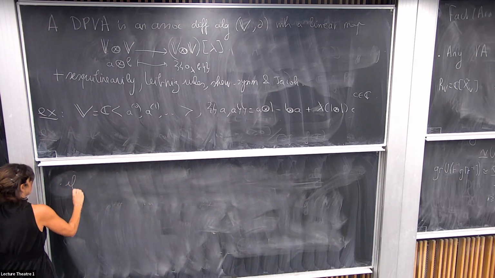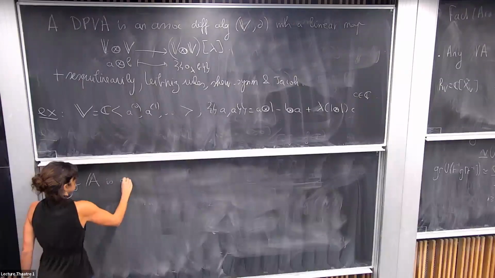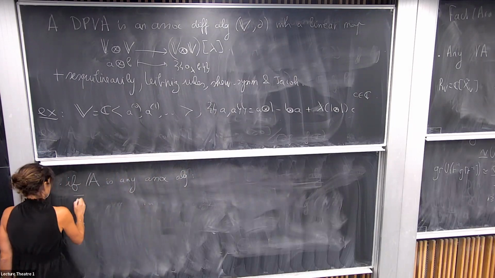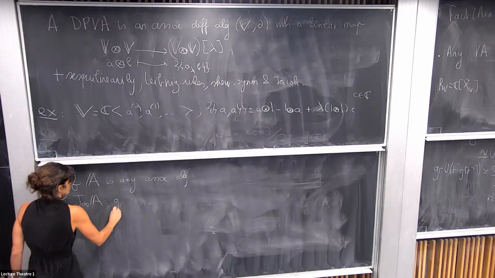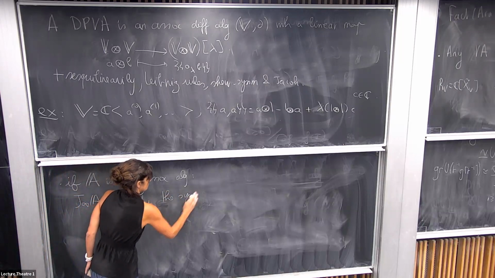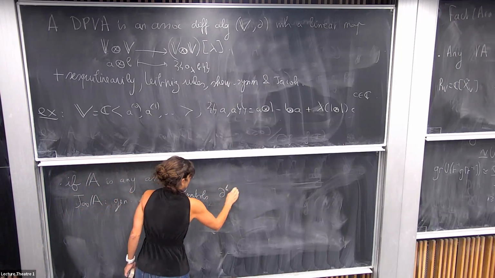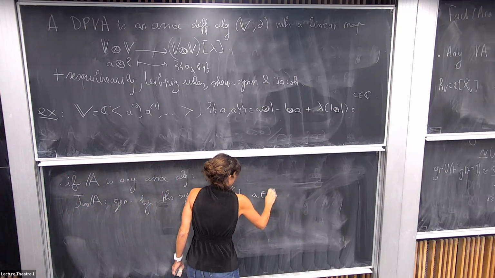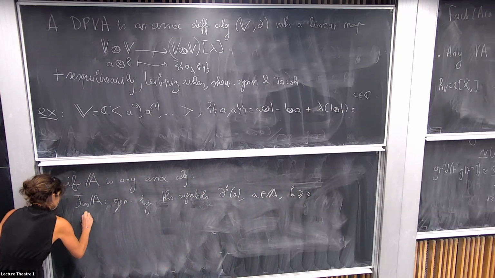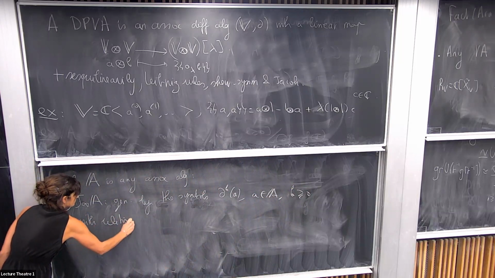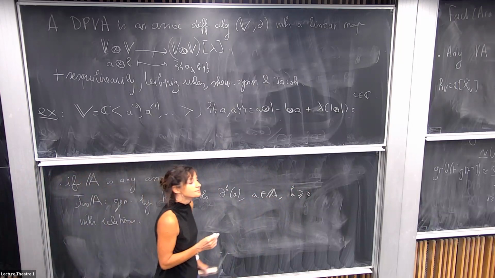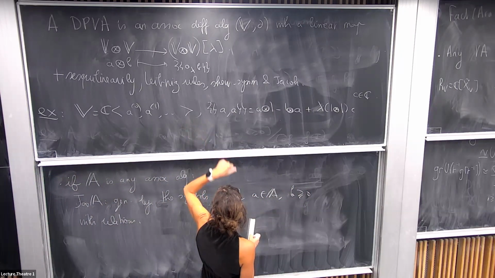So if A is any associative unital algebra, then define this algebra to be generated by the symbol like that. And with relation, you need to make a differential. In the top row, do you add standard vertex algebra axioms on? Sorry? So in the top row, you define the DPVA.